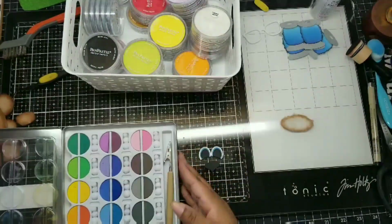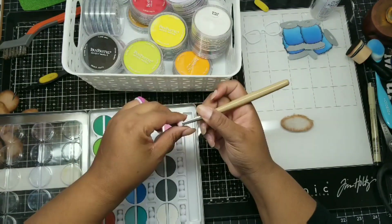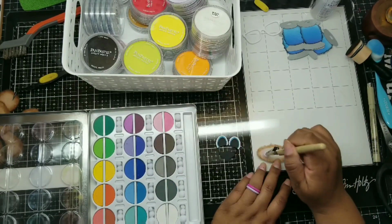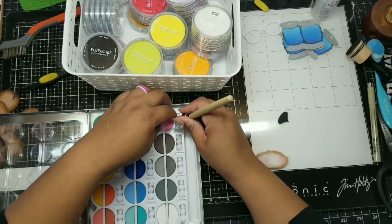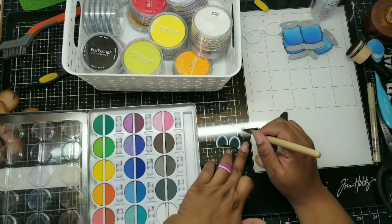So I just grabbed some chalks and this little clippy thingy, and I grabbed some pink chalk and I'm just dabbing a little bit on and working my way up. Again, when you're working with fabric, you can't just erase it. So start with a little bit and then work your way up. And I'm pouncing on here for the blush.